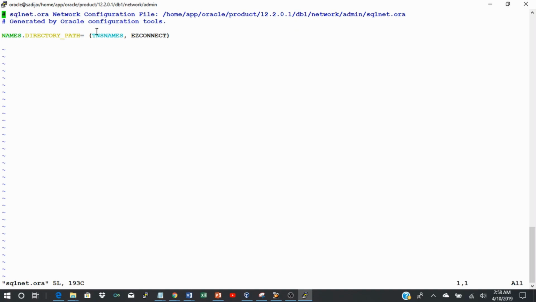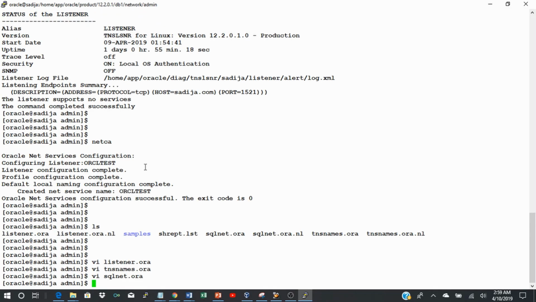See, all it shows you is the two names: TNS names and Easy Connect. This TNS names is the same as the local naming method, that's the TNS names, and Easy Connect. So those are the two methods that we can use to connect. Those are what is qualified. So we exit that here again.